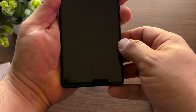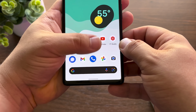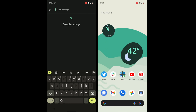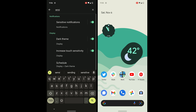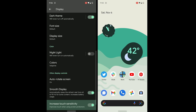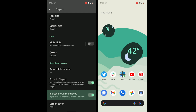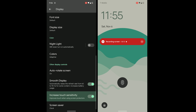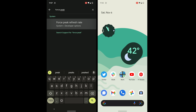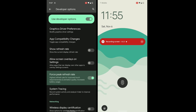I quite hated the experience right out of the box, but I found if I adjust a few settings, the fingerprint scanner becomes a bit more accurate overall. First, I set up multiple fingerprints with the same prints, having 3 prints for my left thumbprint and 3 for my right thumbprint. Then I enabled improved touch sensitivity within the display settings, typically reserved when using a screen protector, which I'm not currently. Enabling developer options, I was also able to enable force peak refresh rate, which forces the display panel to 90 Hz, though through this process, I found the fingerprint scanner to be much more accurate.